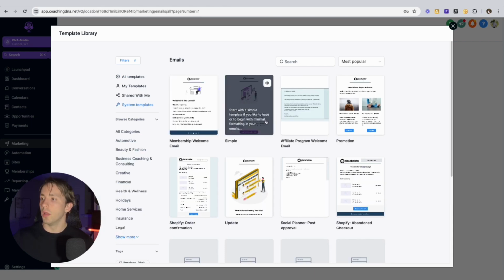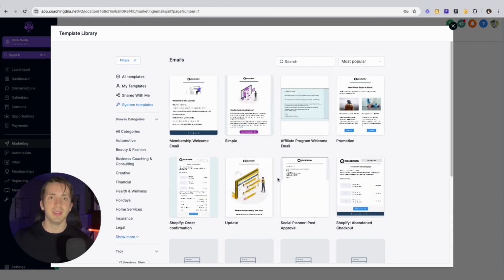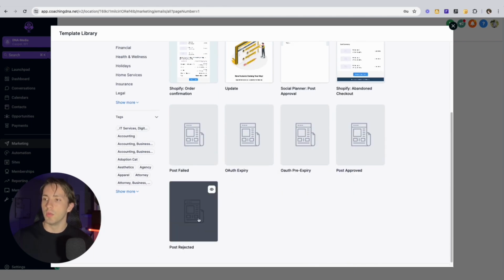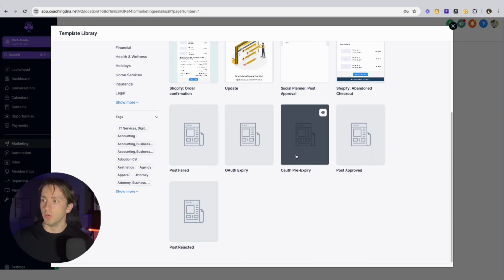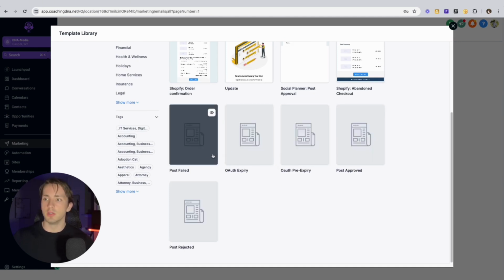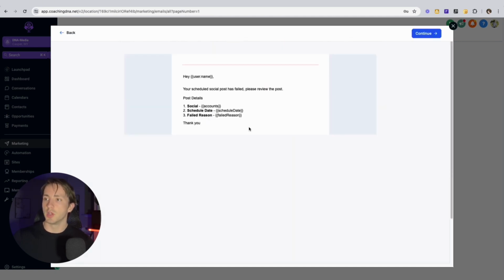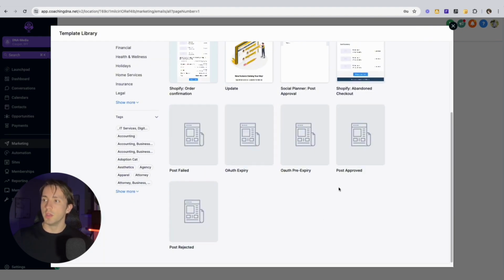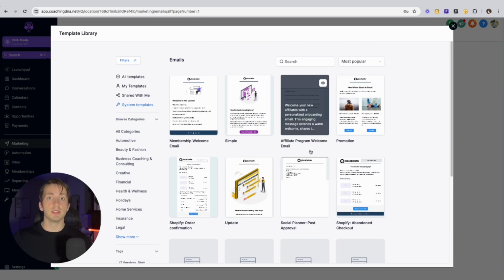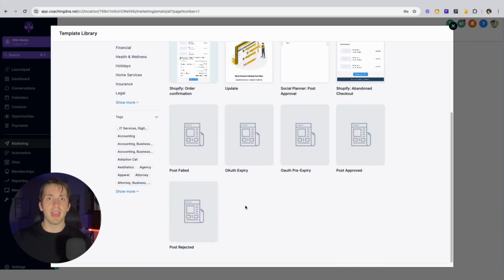So you can see all of the regular emails that we've used before for any internal notifications. And then at the bottom, we can see all of these brand new default templates that are set up for these notifications. And we can click the preview button to actually view what they look like. So this one is a scheduled post has failed. So if you want, you can create new email templates in here and then reassign them to those notifications, or you can just edit the templates themselves.